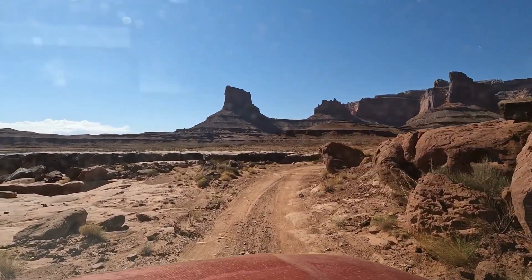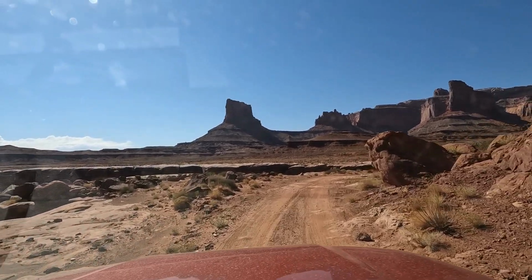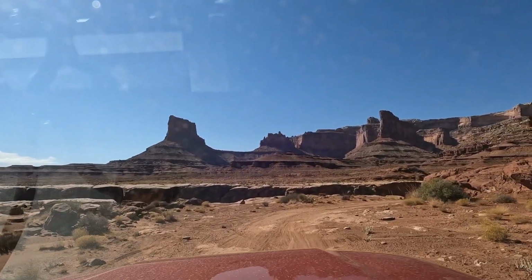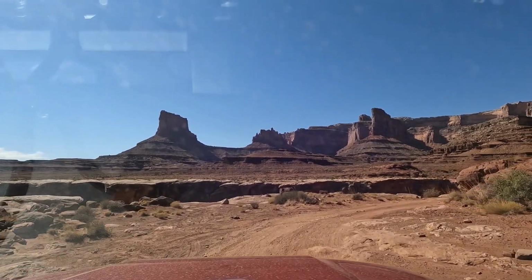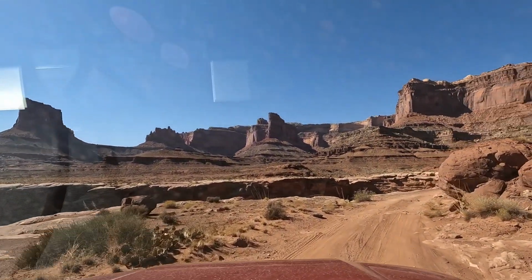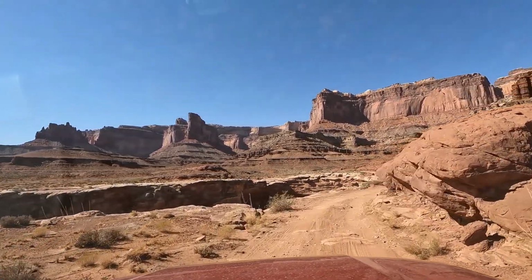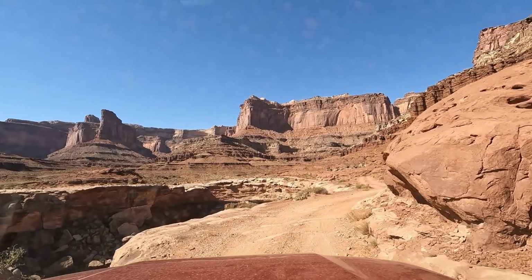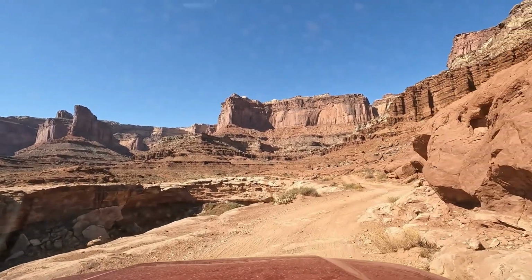I knew we would be close to the canyon's edge coming down those switchbacks, but I had no idea how close we would come to all the other ledges as we made our way around the rim. Pretty exciting stuff. The trail itself hasn't been very technical, but I believe that will change as we get close to Murphy Hogback. And I was also alerted to washouts in the upheaval bottom area, which should be interesting as well.